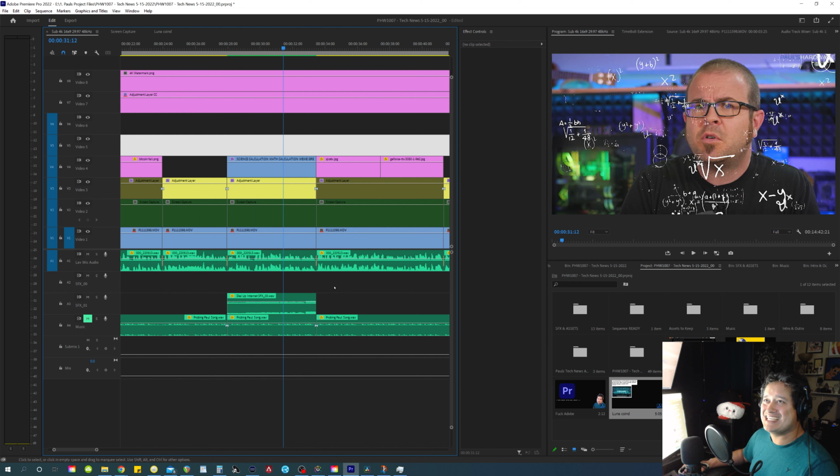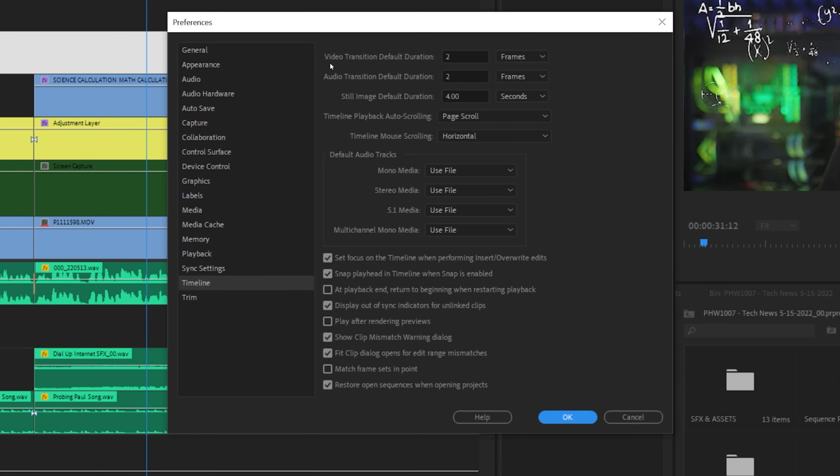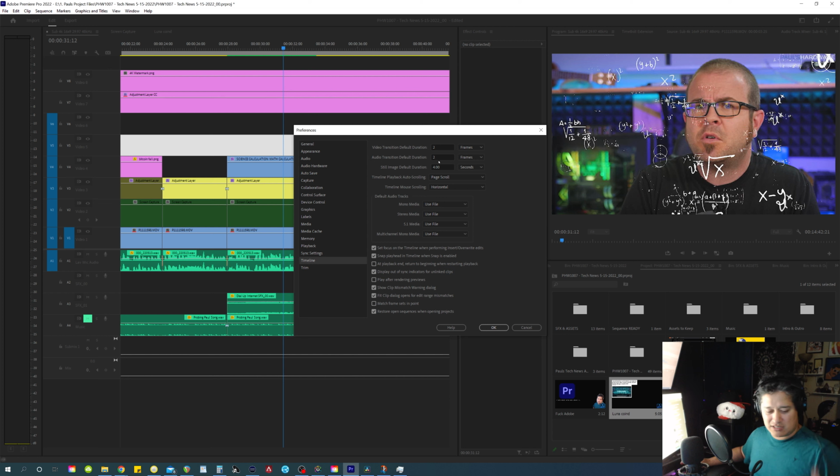Now, the reason why I add a cross dissolve between the audio is because if you just have a cut, sometimes you get a pop, and it also sounds kind of nasty. You hear the cut between the audio, so you always want to make sure you have a cross dissolve between your audio clips. If we go to the preferences and the timeline, it says video transitions default, audio transitions default. For audio transitions, it's a very small transition, just 2 frames. It's very tiny, but it actually makes a difference. Like I said, if you just have a hard cut on audio, just like the video, you can have that jarring feel. With audio, sometimes you're going to get a pop, or that abrupt cut, and it doesn't sound good, right?